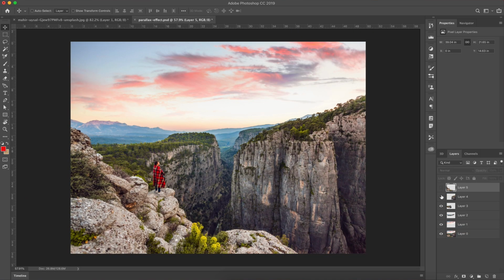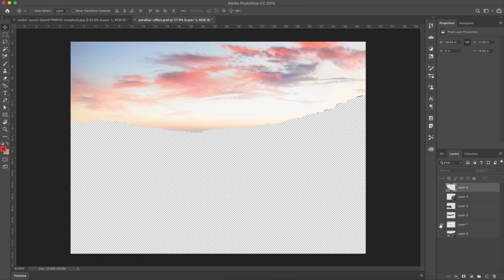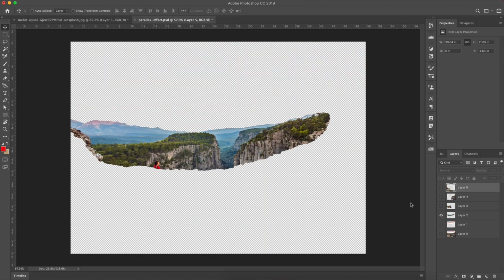So I'm gonna turn off all of my layers really quick. So layer 0 is the bottommost layer, and this is just the image. And I have this here just so if I missed anything, I don't have anything missing from the image. Next, layer 1 is the sky. Layer 2 is that background mountains here. And I've got a little bit of overhang here. You can see a little bit of the guy and some of the number 3 and 2.